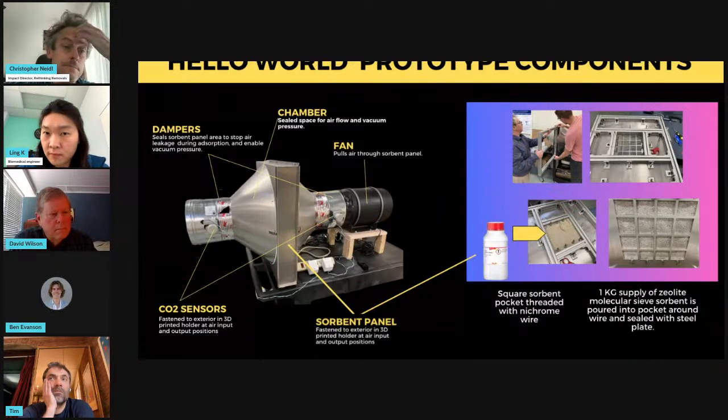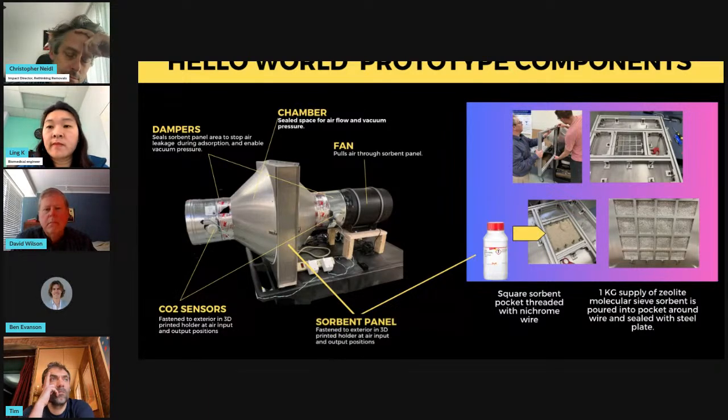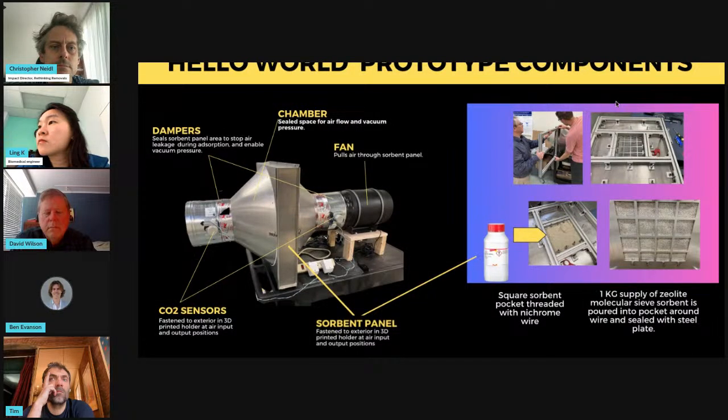And so one thing that's interesting to note, we can see way faster kinetics with the Luatit. It picks back up CO2 far quicker than the fumed silica PEI did. But that said, it just had a far lower working capacity, right? The FSPEI essentially was able to soak up way more CO2, way slower, but it just held a heck of a lot more CO2 than our Luatit did.